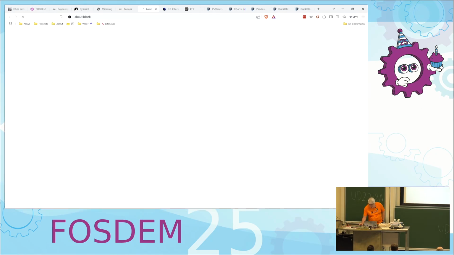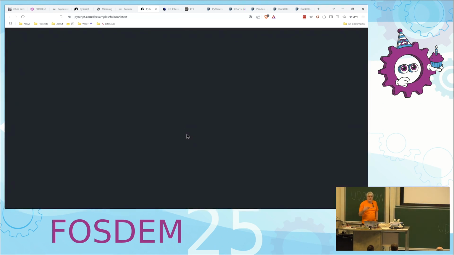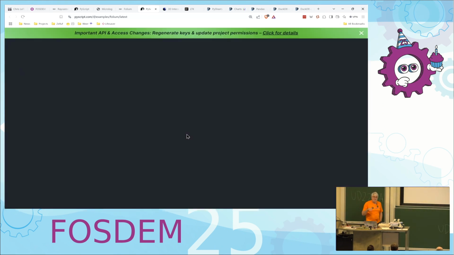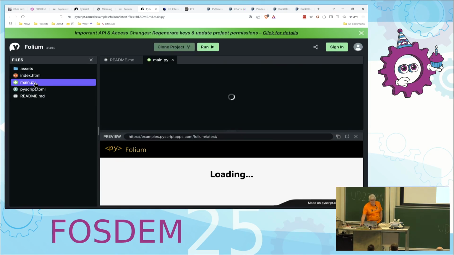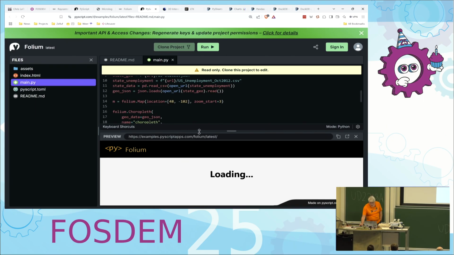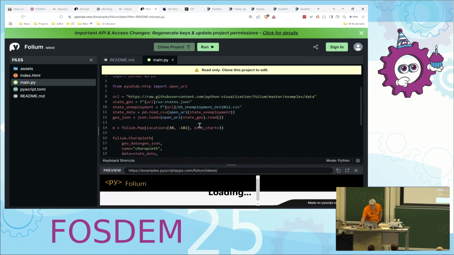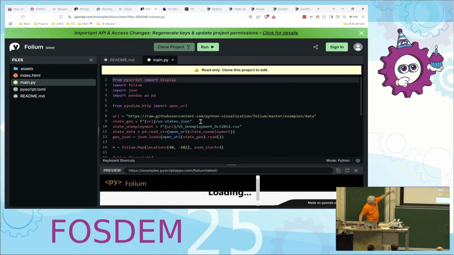And I'll show you the source again. The source for this particular one is all written in Python, and it runs as a single-page application, again, without a server. This is just a static HTML file. So here the code looks like this. You can see we import PyScript, display, whatever, pandas, so you can import any data science module that you need. They need to be precompiled if they have native code. They need to be precompiled to WebAssembly, so this is all packaged up by the PyDite team.